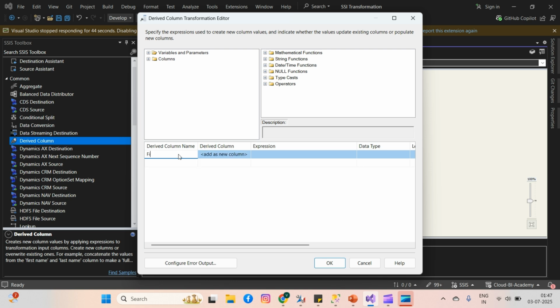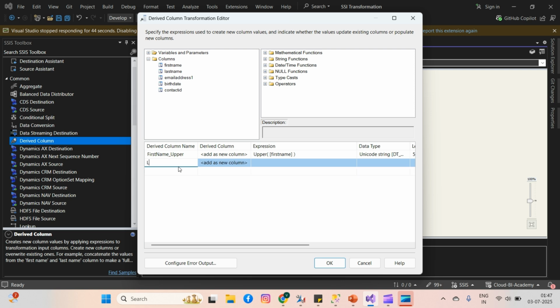For first name, I name the column first name underscore upper, and the expression we use here is UPPER. Here we select our column name first name, then last name.